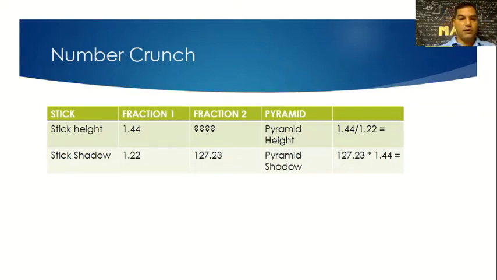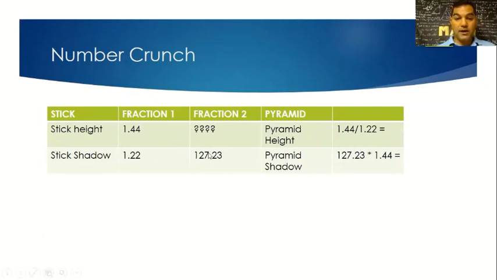Let's continue. There's another fraction over here, and that is the pyramid height, and then the pyramid shadow, the base, okay? So we know what the pyramid shadow is because we deduced that number pretty quickly, 127.23 meters. Because these are two similar triangles, we could literally put the ratios next to each other. They should equal each other. So there's an invisible equal sign here. Couldn't really do it in Excel or PowerPoint, but I kind of put it here. 1.44 divided by 1.22 equals what? That is your ratio number. That's one way to do it.